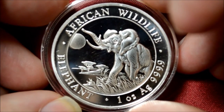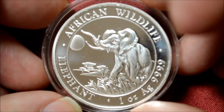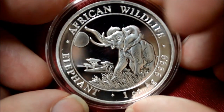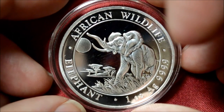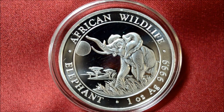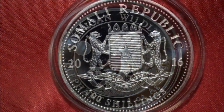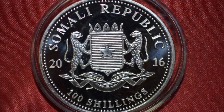In fact, the proof sets come with a certificate of authenticity that is signed by their central bank governor — but he isn't a current central bank governor. In fact, he hasn't been involved in the central bank since the late 1960s. Despite the questionable legal tender status of these coins, their popularity is unquestioned around the globe.